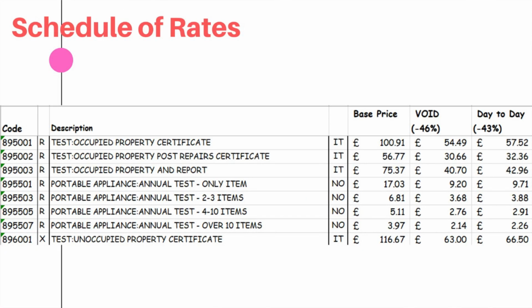So yeah, crazy, right? So if it is an unoccupied property, apparently you get more. It's a higher base price. Interesting. Oh, then yeah, here's a few prices for PAT tests and so forth. And the occupied property post repair certificate, I think that is like a minor works cert, but that is the whole dispute that we have at the moment, where we don't know if the minor works is included or if we just test the minor work stuff but don't provide them a certificate and then charge them extra for a certificate. Nobody knows. But yeah, that's the main prices that I've got to tell you guys about.